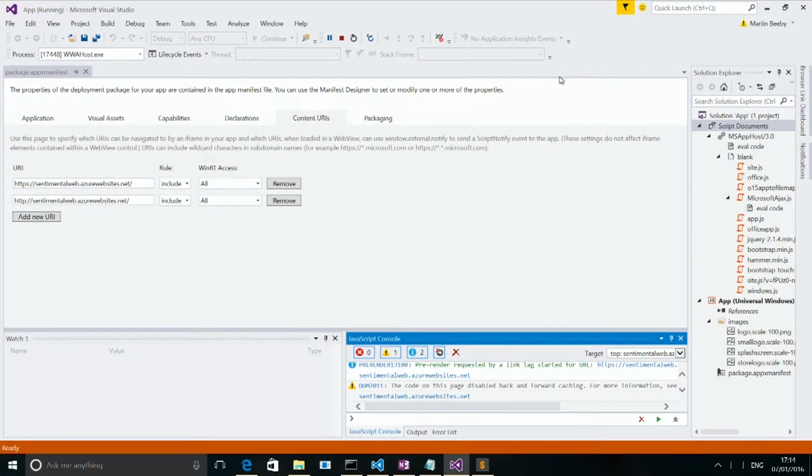I guess the security sandbox is the fact that only things from the domains that you've specifically verified can execute that JavaScript. So if this website were to link to some other site like Twitter or Facebook, JavaScript on those sites can't do this stuff. Or if you have iframes displaying ads, those ads don't have access to the Windows API because they're usually on different domains. It's all through the content URIs. Those are the only ones that have access to this stuff.